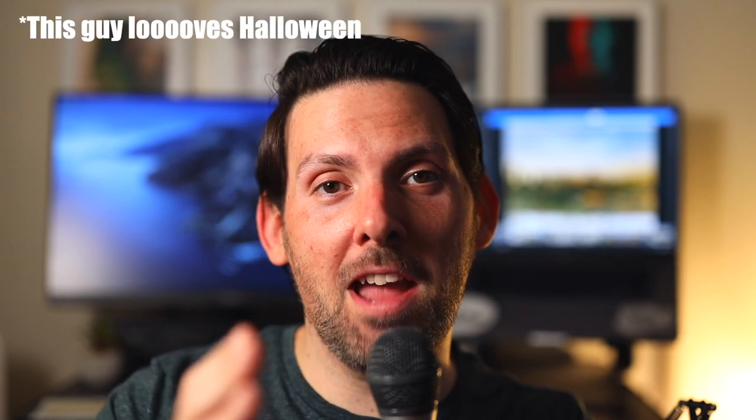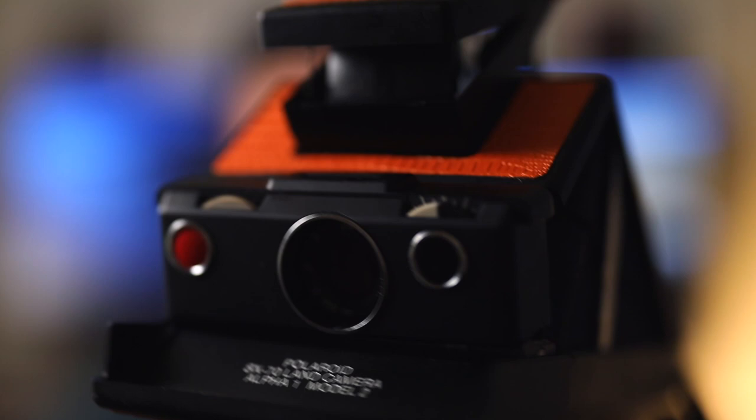But anyway, like I said, this is a SX70 Polaroid camera. These were actually one of the first Polaroid cameras that were ever made. Now, this is obviously a reproduction — this is not from back then. But this is also the Halloween edition. That's one of the main reasons I bought it, because I am a big fan of Halloween and I love the color scheme. You have this bright, beautiful orange trimmed with black. Pop it open and you have the black on the inside — it just looks... look at it. This is just an all around dope camera.